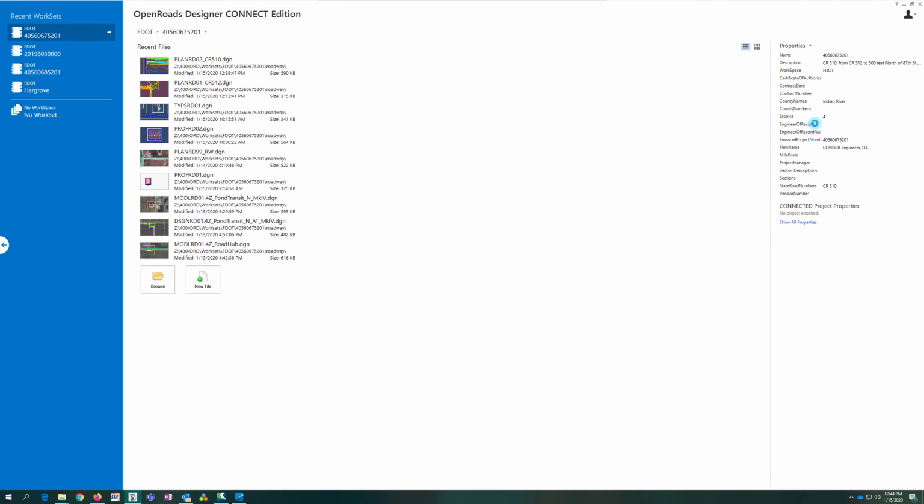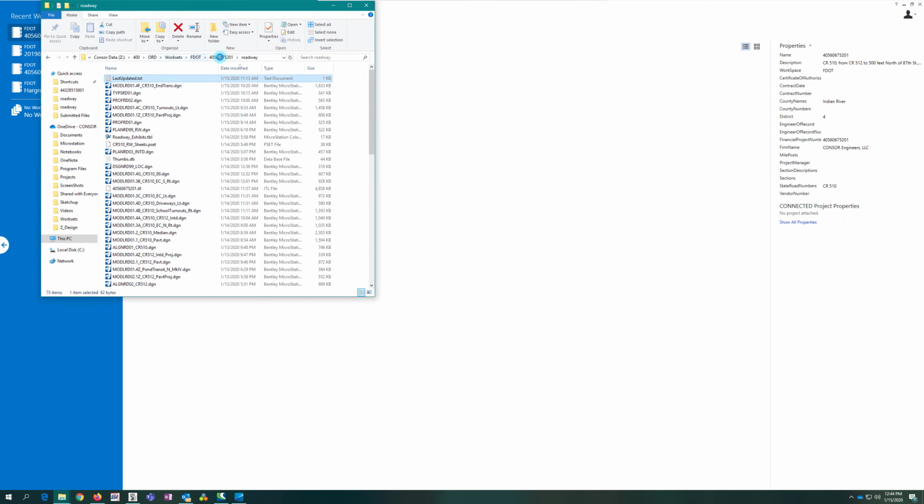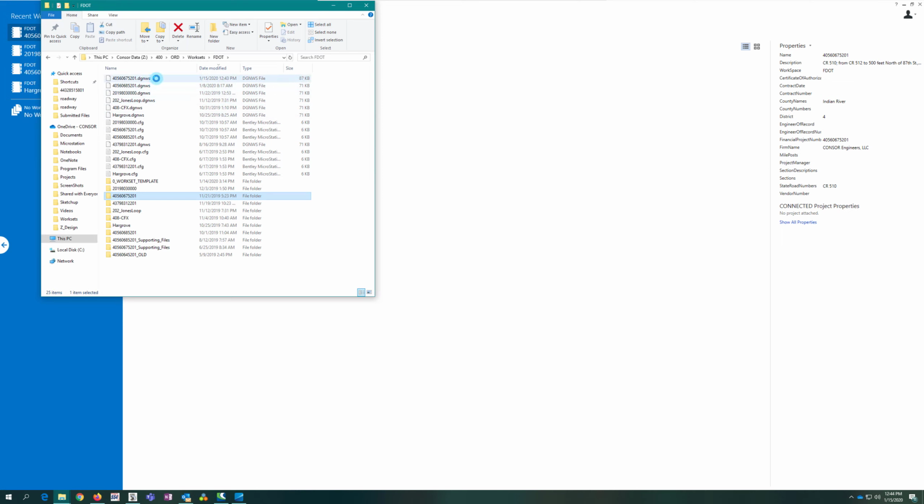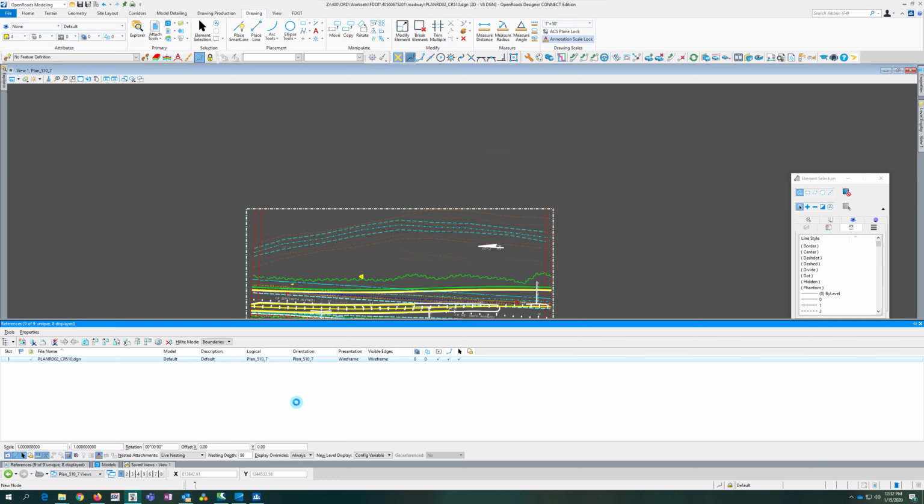So we can change these at any time, and I believe these are saved to, let's see where those go. That goes to the DGN workset file. So I can see that that was just updated. So I know that that gets saved over to that DGN workset file. That's why this file is rather important, because it's going to have our workset properties along with our sheet index. So we need to make sure that nobody messes around with that file or moves it or anything like that.